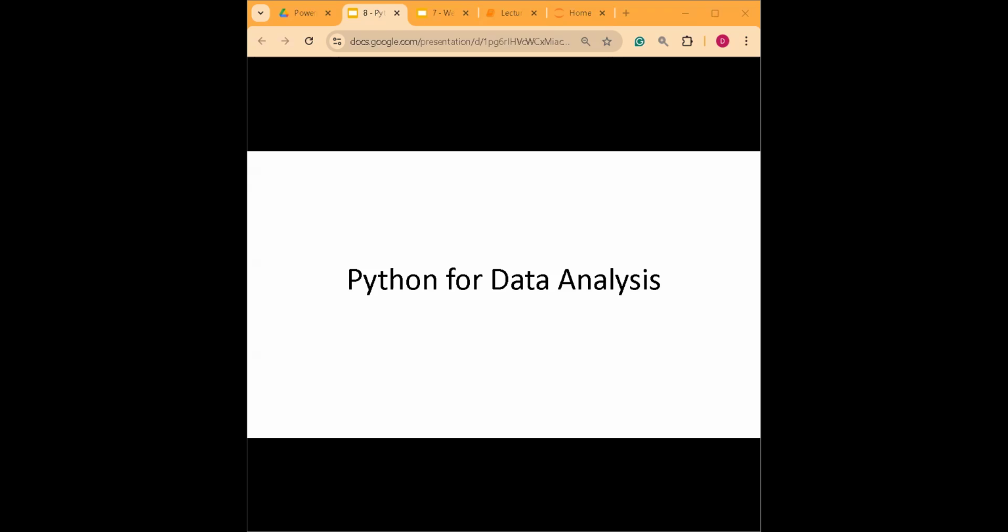Okay. So, Python for data analysis. You might be thinking, data analysis and data science are different, but at the same time they also cooperate with each other.